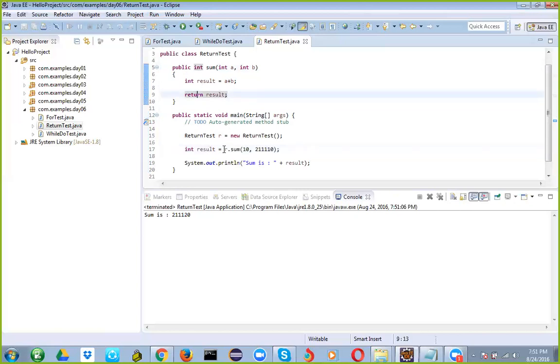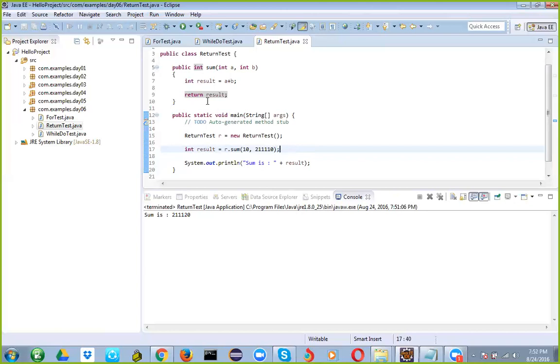If someone is sending a value and you wish to get hold of that value, you need to catch it. I know that it is an integer data type, so I just declare an integer variable. In a single line I'm doing everything. The main method is the invoker, it is invoking this sum method, which is going to return a value, and the result is going to catch that.